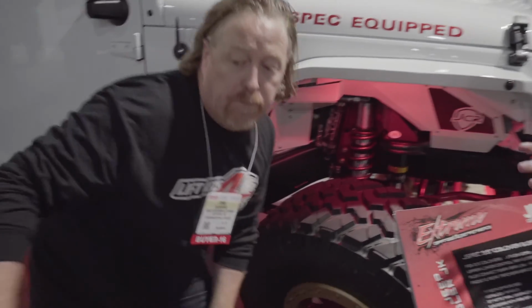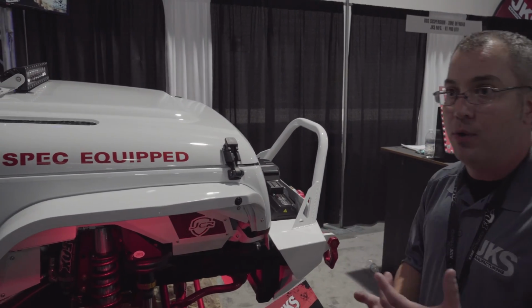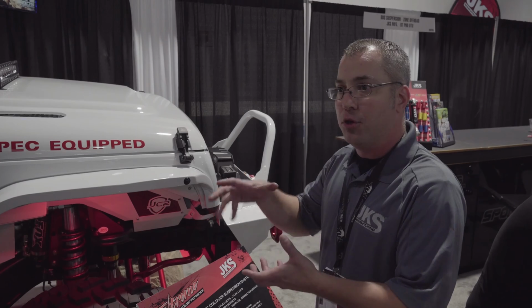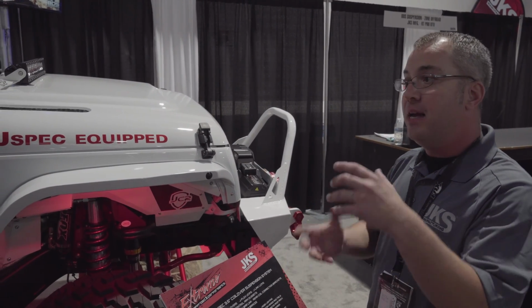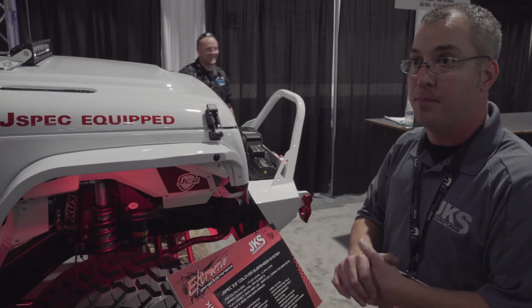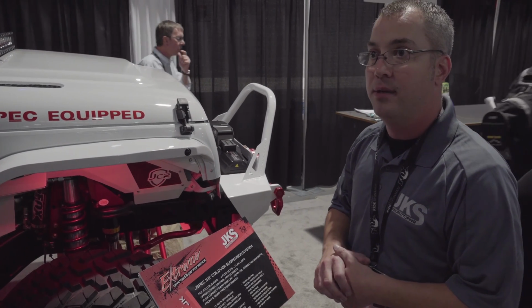Again, you don't want your Jeep riding like a lumber wagon, sitting on a heavy rate coil spring holding up the whole Jeep. With a dual rate, we can split the difference. We give you a little riding around town rate. That's the top rate, is that right? Yeah, it's your top rate. We'll ride around town nice, and when we get off-road, pick speed up, get into some big bumps and whoops, that second rate comes in and really starts soaking things up for you.